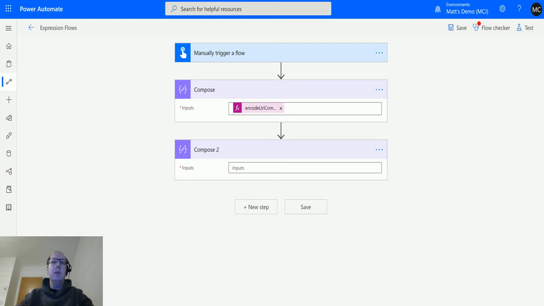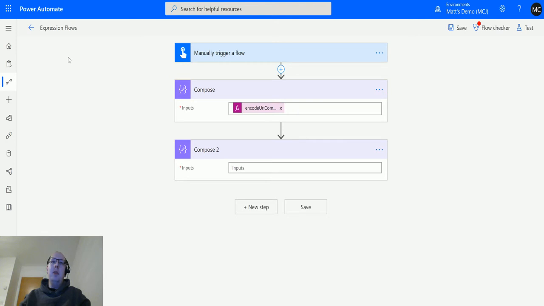As we saw in one of the previous videos about encoding URI, that function strips out any characters in a URL that could potentially be dangerous, could potentially cause errors in code or error handling, and it takes those out and replaces them with other characters. This function converts that back again into what it should be. So let's take a look at it.